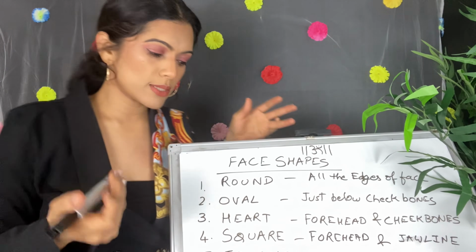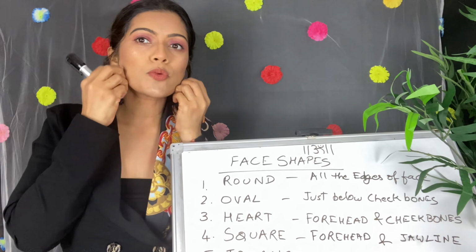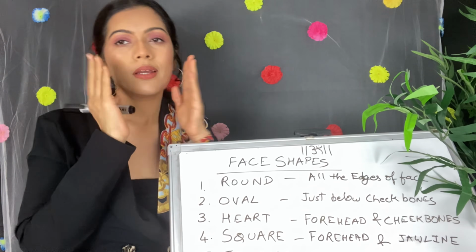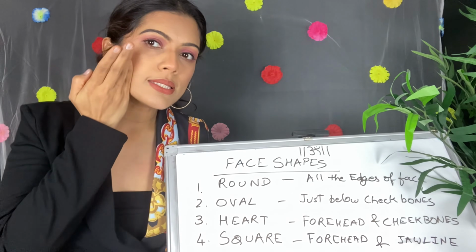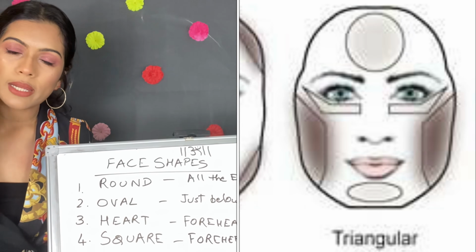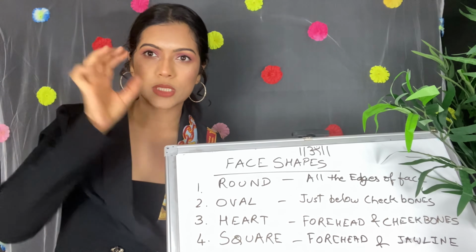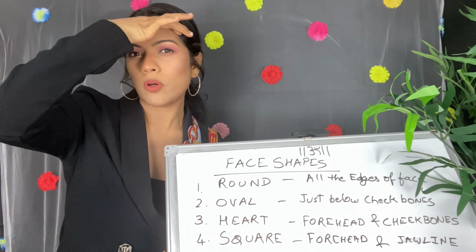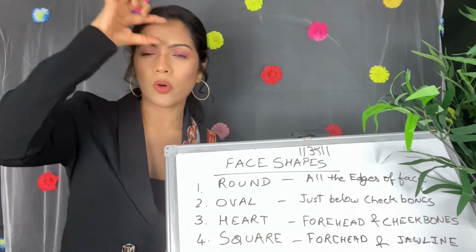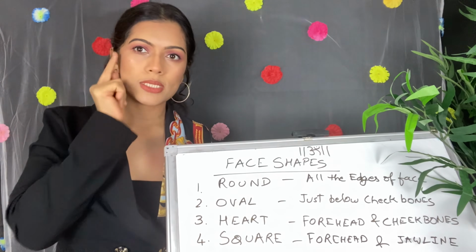So in this case, what you have to contour is, again I said that this is a little bit more. So you have to contour this area here. If you see an image here, starting from your cheekbones and this area, jawline, everything will be contoured so that it gives a nice oval face shape. And guys, you don't have to contour your forehead in pear face shape because you already have a narrow forehead. So you don't have to contour this part over here, just this part.